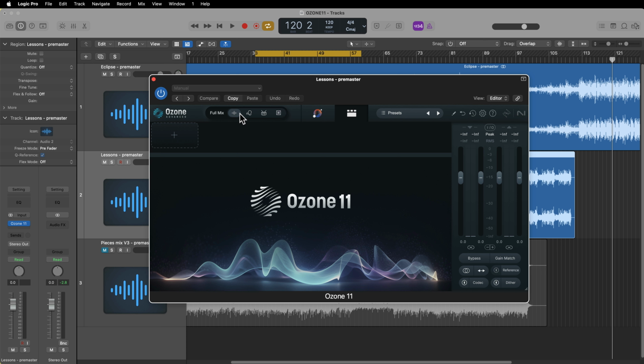Now, one thing I will mention here is when you use the stem focus options up here, this applies to all of the modules that are inside of Ozone. So if you want to apply something, say, to just the drums, and then you want to go ahead and master the song, you're going to have to use 2 different Ozone modules. And that's totally fine, but that's just the way it works. Whatever you select here, that will be the only thing that's processed in all of the modules in Ozone 11. There's no way to separate it by module.